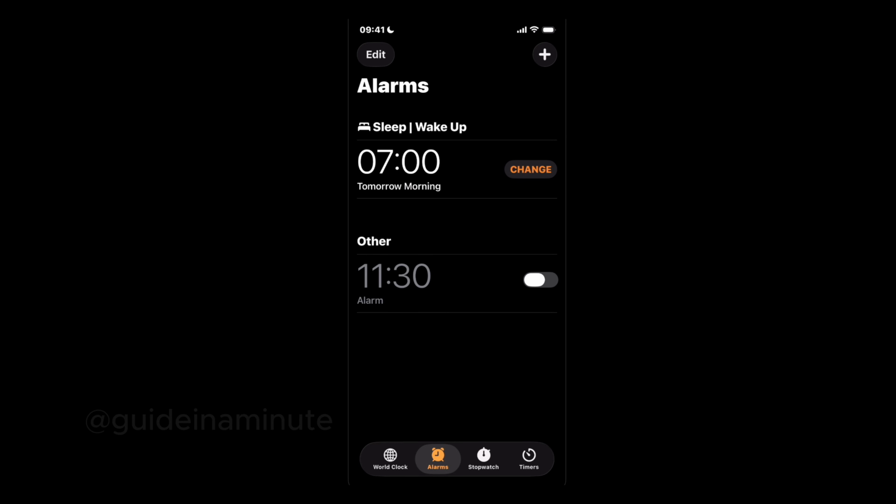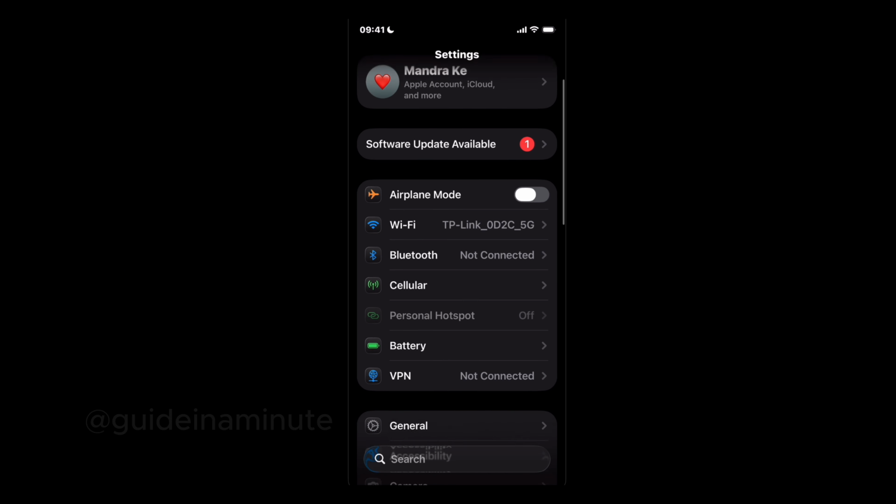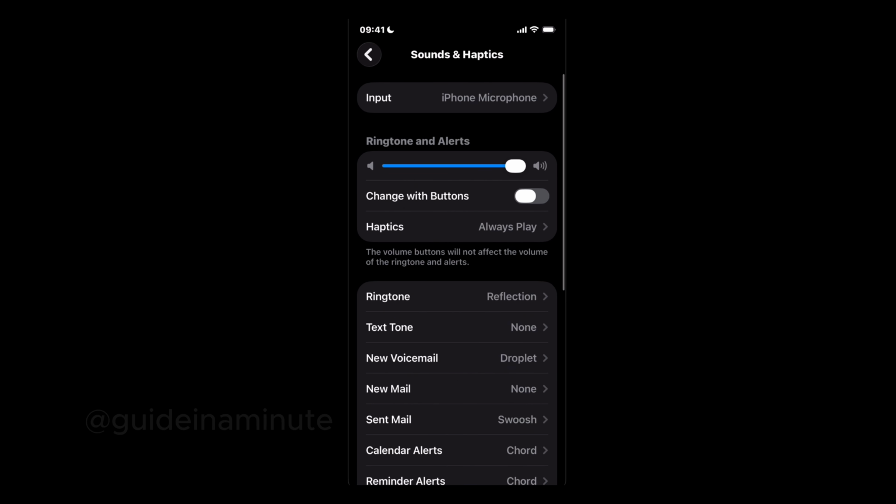Here's how to fix alarm not playing on iOS. So the first step is to go to your settings, and then we just have to scroll down until we see Sounds and Haptics. Simply tap on that and then turn the volume up. So as you can see, we have this volume. Now sometimes it lowers by itself, so you just have to check this every time you go to sleep to see that it's all the way up.